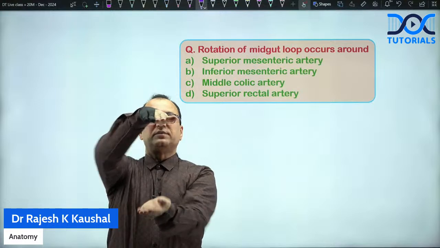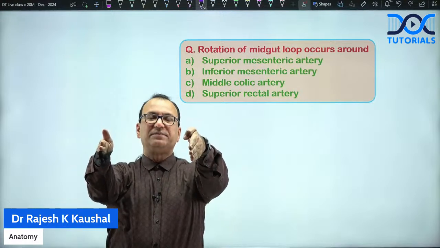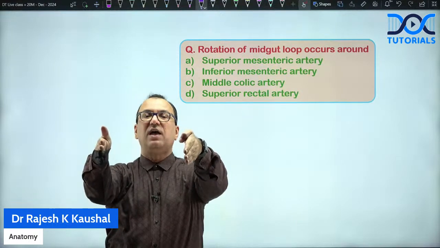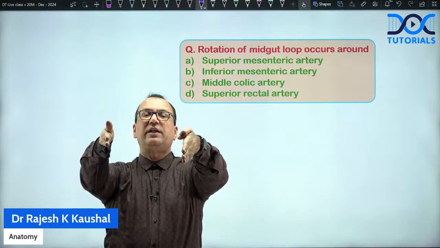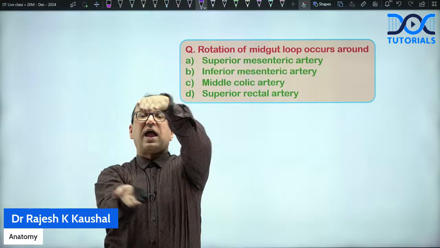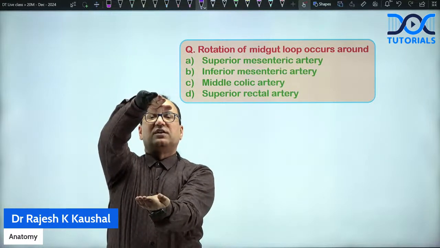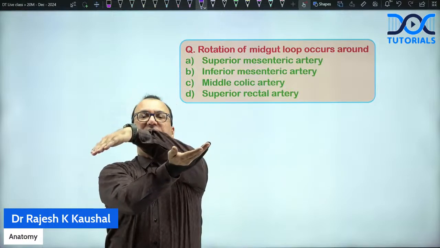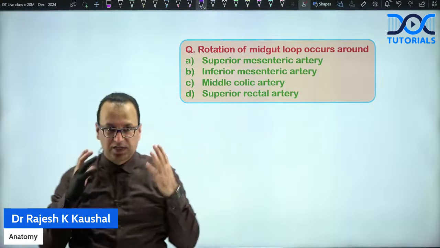So first rotation, first of all they go out and rotate. Then they'll try to come back. They are coming back because they cannot be there in the umbilical sac. They have to come back. So as they come back, now there'll be another 180 degree rotation, 90 degree and 90 degree. First it is 90 degree, then another 90, another 90. Now the DJ will come here and IC will come here. That will be the final position in the adult.